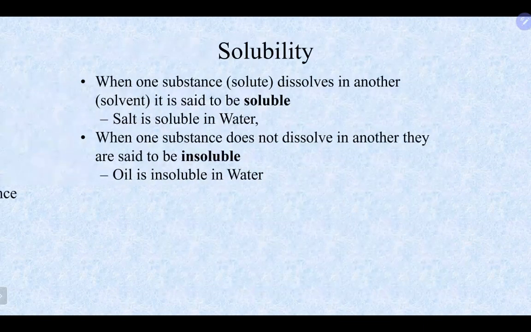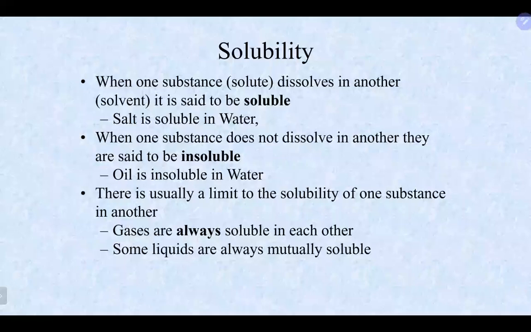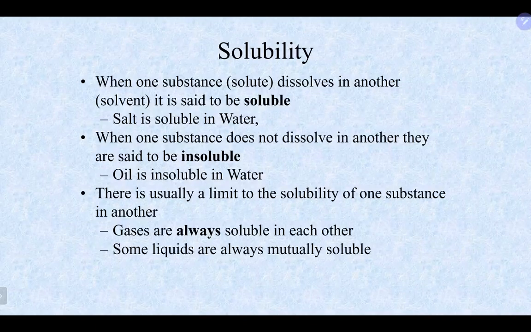So speaking about solubility, let's talk a little bit about that. When one substance dissolves in another, it is said to be soluble. A lot of times we do talk about solubility in terms of solid and liquid. So if something is soluble, it means it will dissolve. If something is insoluble, it will not dissolve, which is the next definition there. If something's insoluble in another substance, they will not mix together.